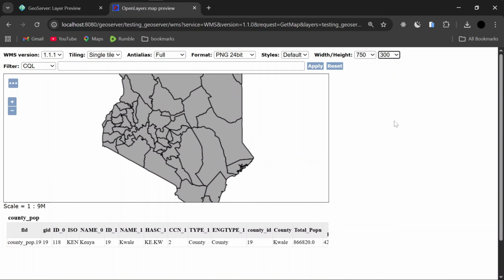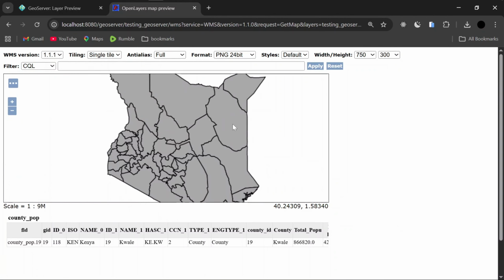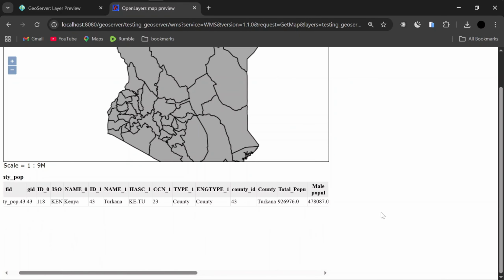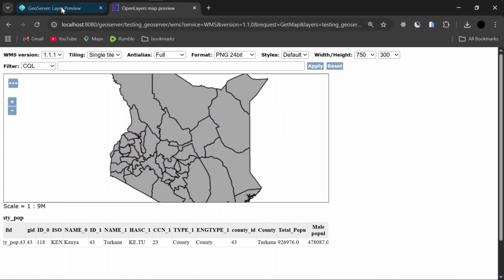If you do that, you won't have to scroll so much on the y-axis. So after that, you can click on any of these and you'll be able to see the name of the polygon and some of the data that is inside your shapefile. Okay, so that is it.